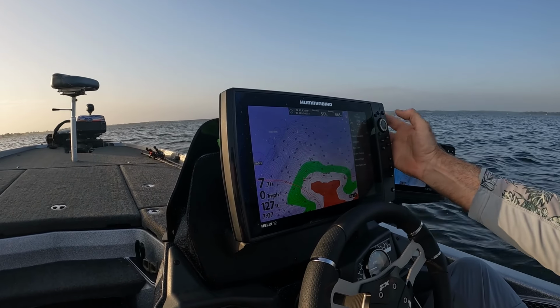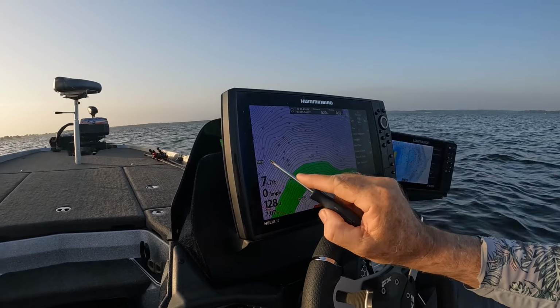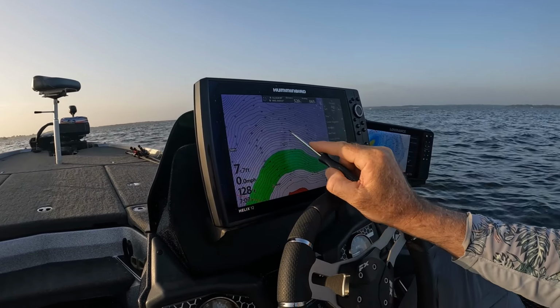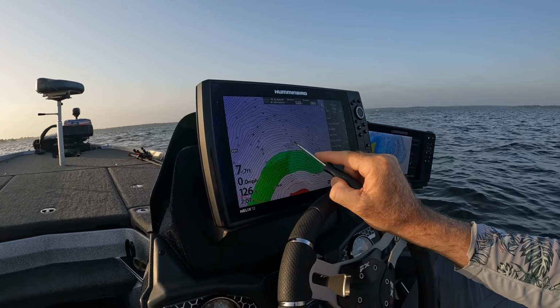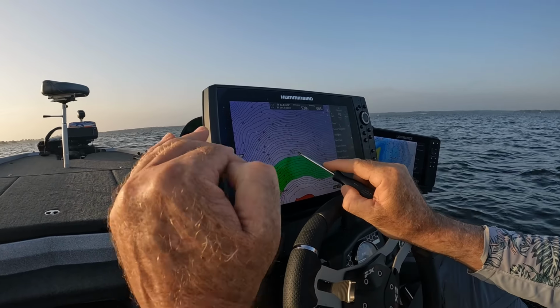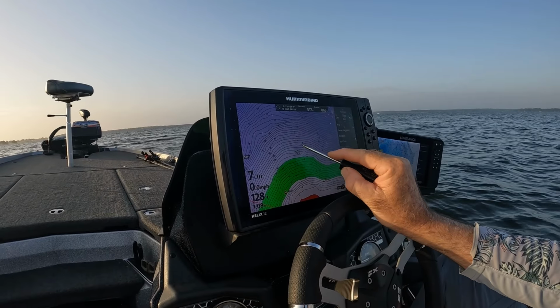This right here is a shell bed. You can see that north wind blows across this point, and it's just the smallest little ridge right there. Do you see that tiny little ridge? That ridge right here is what makes the deflection of that current. And this right here collects plankton.